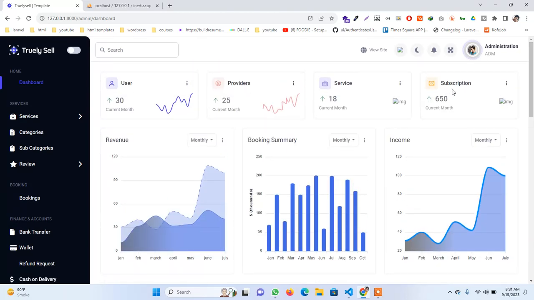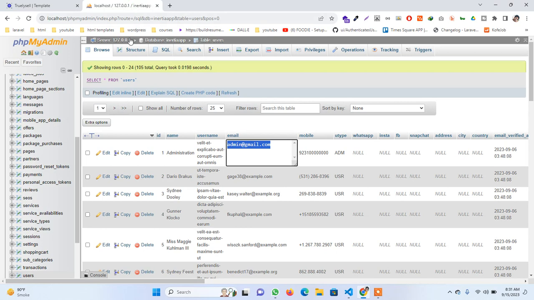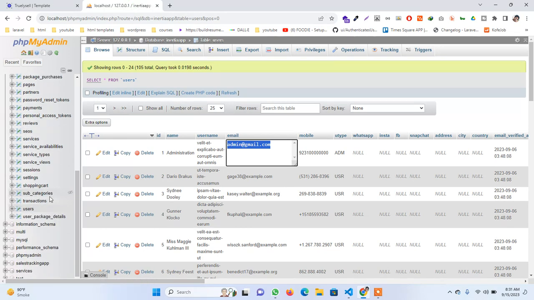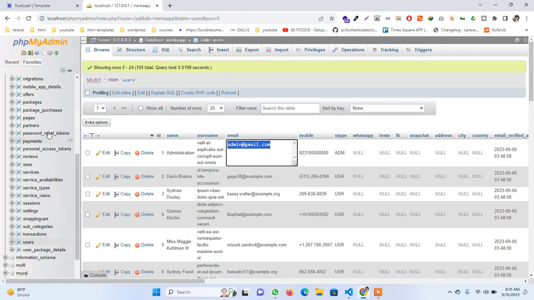Next is our subscription. For subscription I have to check what to use here: service type, service views, shopping cart, transactions, package purchases detail.